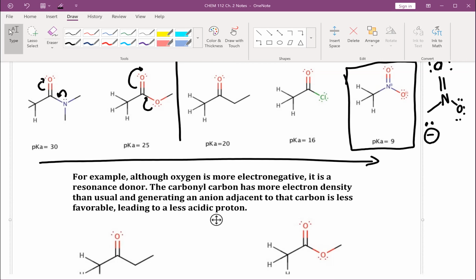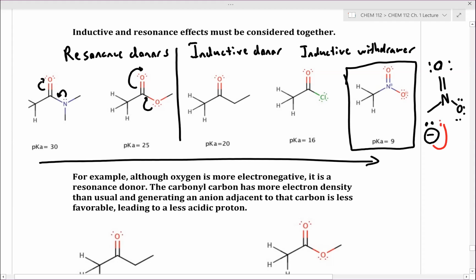can we delocalize our anion via resonance into this nitro group? Yes. So now it's not just inductive withdrawing, it's also resonance withdrawing. You can take your electron density and it's withdrawn and distributed into that functional group. That's why nitro groups lead to especially high alpha proton acidity, because they're not only inductively withdrawing, there's also a resonance effect, so it's additive. Does that make sense? That explains why if you compare an acyl chloride to a nitromethane alpha proton, the difference in pKa is almost 1 million in terms of relative acidity.